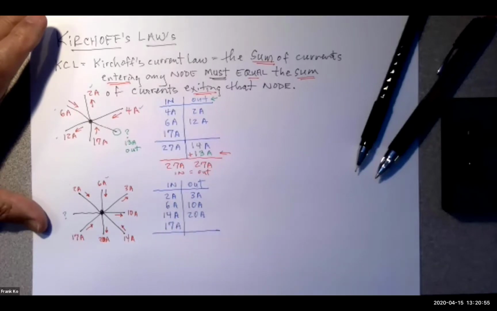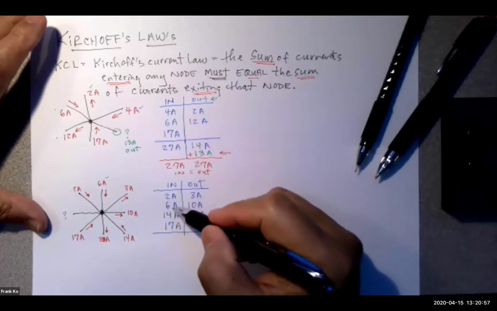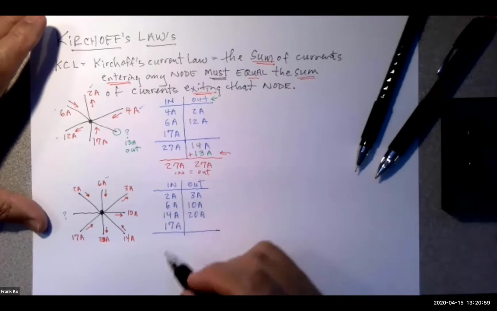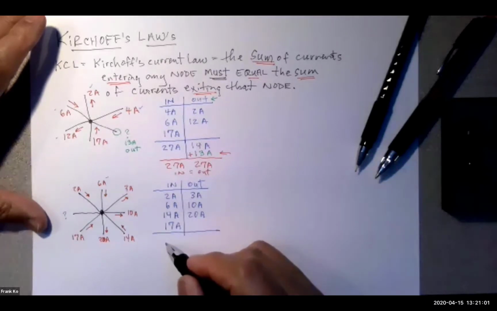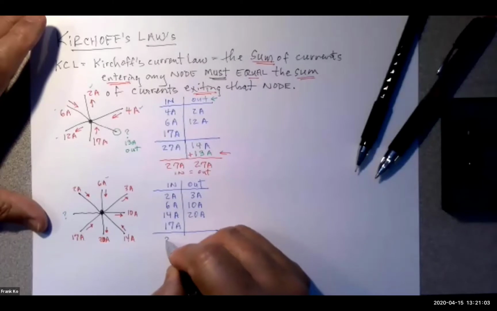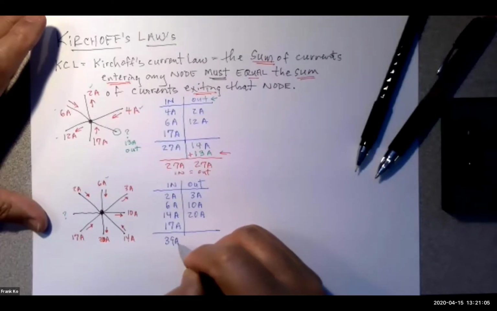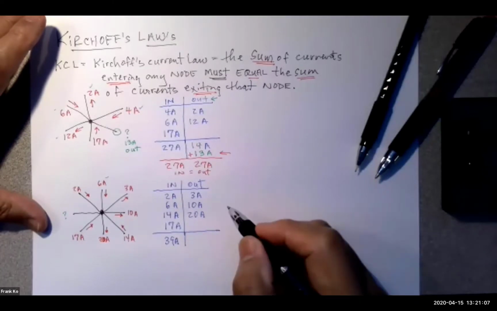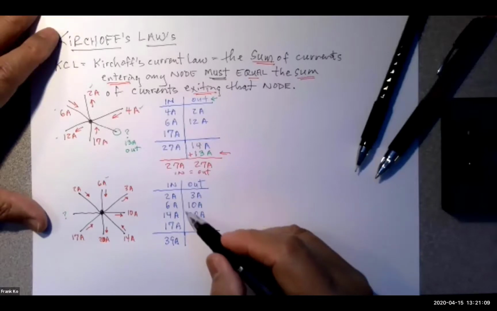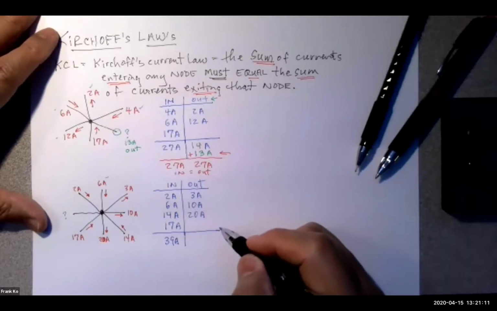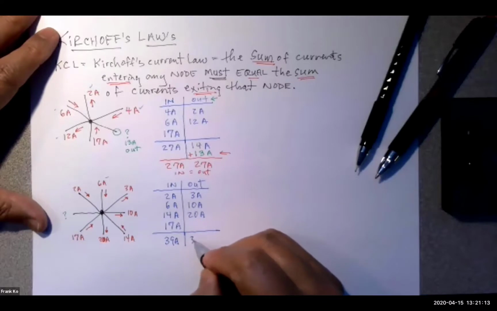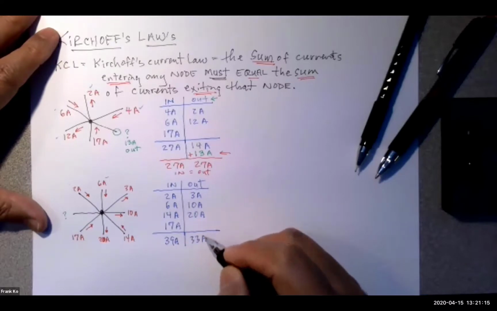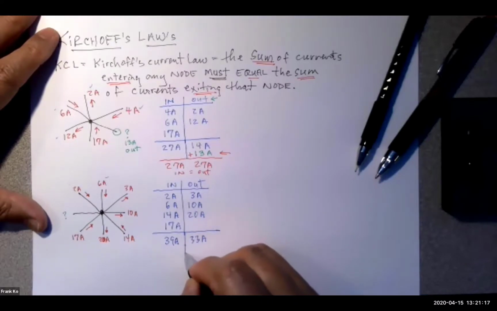Now let's go ahead and do the tally. So this tally works out to be 39 amps? How many people agree? 39. Yeah. Agree this side is equal to 39 amps. Now let's see what the other side tallies to be. The other side tallies to be 33 amps, yeah? All right, so we have 33 amps. So right now, do we have equality? No. We do not have equality.